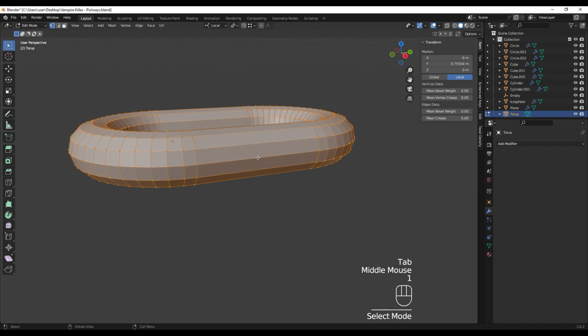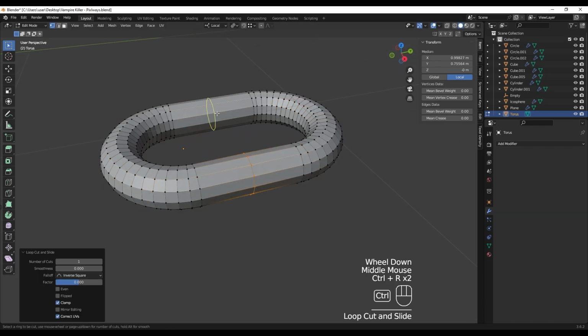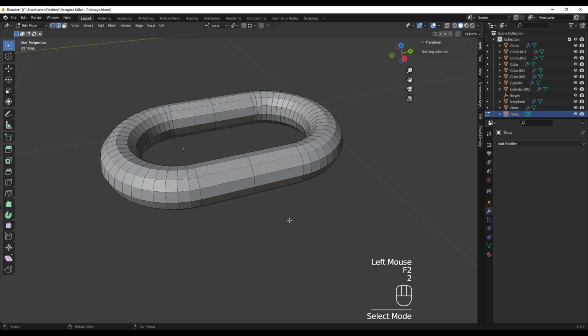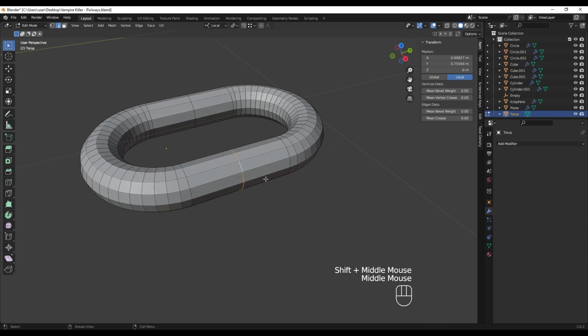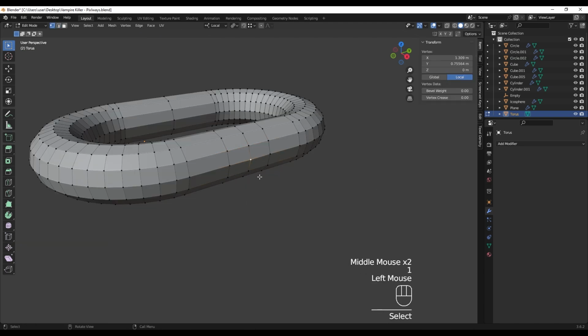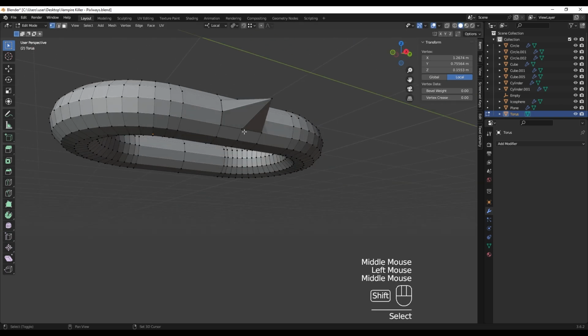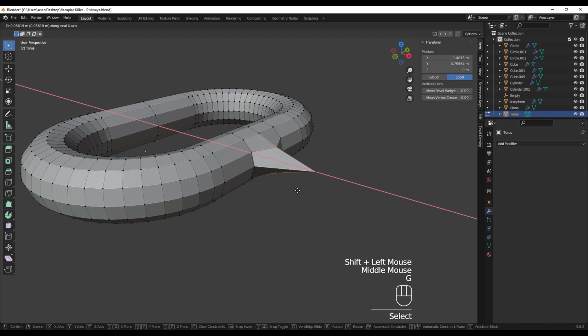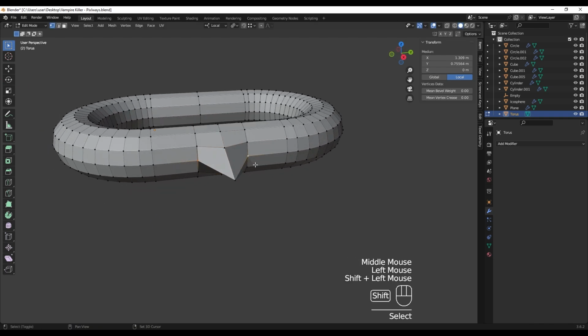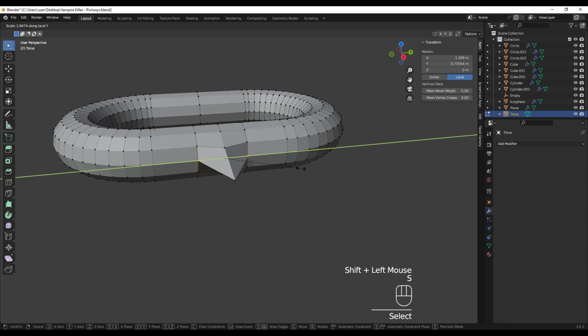Go to edit mode and add 2 edge loops. And I'm going to select one of these. I'm going to create this part and then copy to the other side. So I'm going to create this as some kind of spiky things. So select this one and Ctrl B for bevel, 2 segments like so, and then select this vertex and move this up. Also these 2, move this a little, and these 2, scale this to Y.